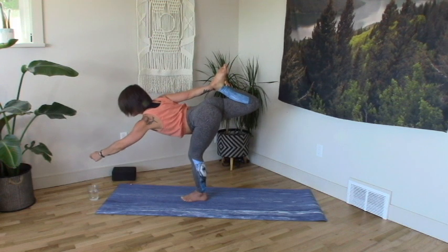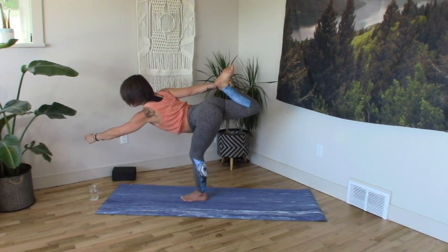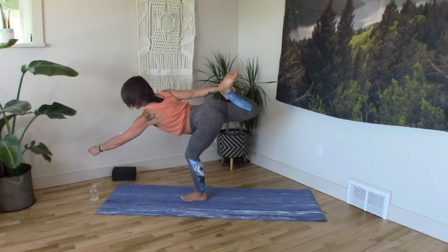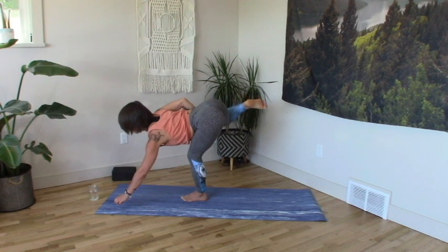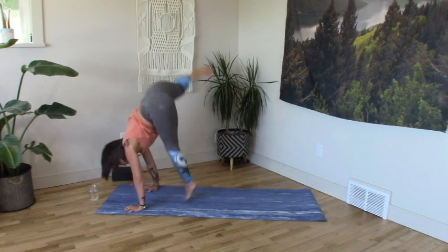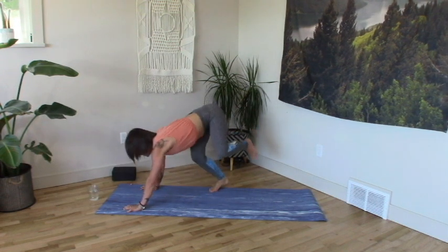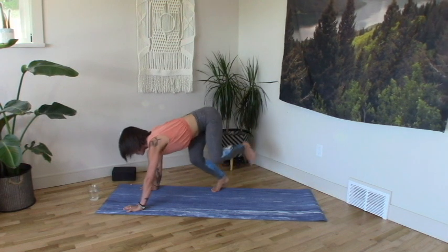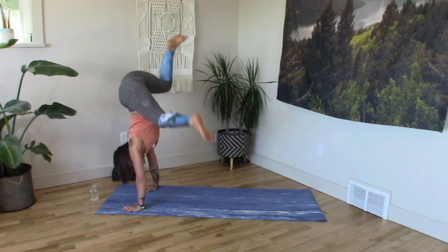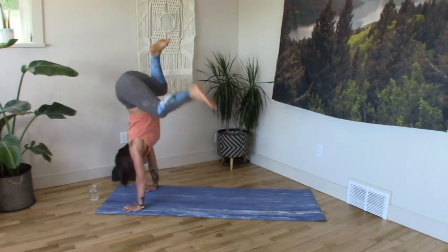Right knee hugs to the midline. Next time you come down halfway, we'll hold. Root your left femur back strong, lightness in the rib cage, lengthen the belly. With grace and control, release your right ankle, hug your right knee in, root hips back, keep your belly long. Two domes touch light to the mat — dome slide to bright, arms push strong, eyes look forward — hop side to side, hitch kicks. If you're newer to hopping, it's going to look like a low switching feet side to side, arms push strong, eyes look forward. If you're getting higher in your hop, you're going to work with the hips, gliding the hips side to side like a rainbow. Arms push strong, eyes look forward — hips are the ones moving, legs just along for the ride.